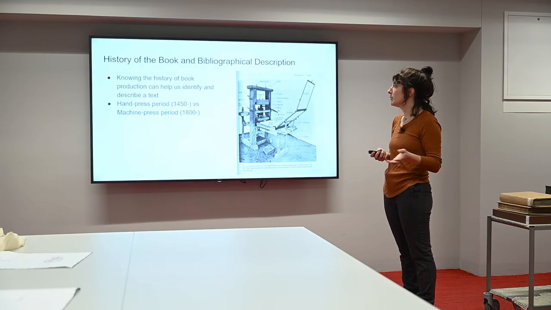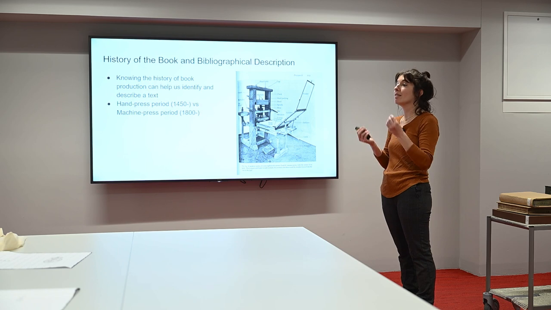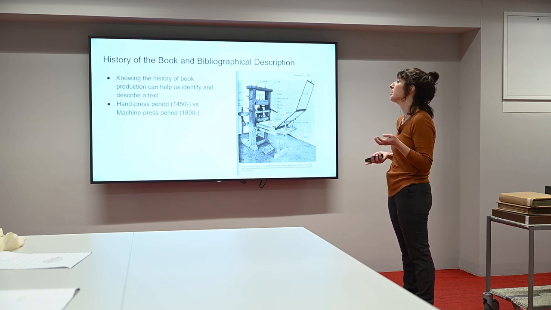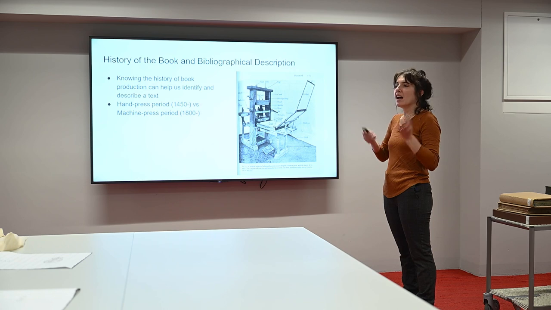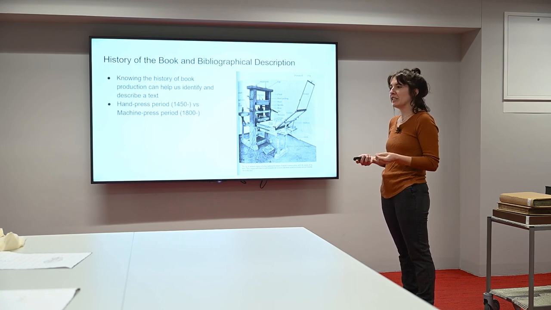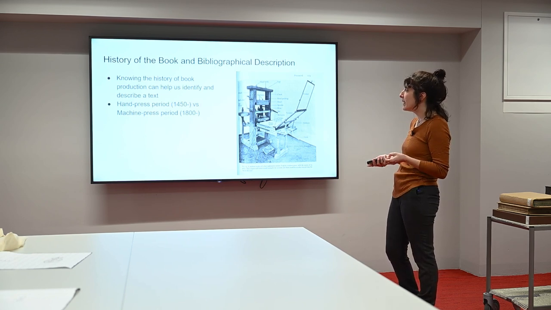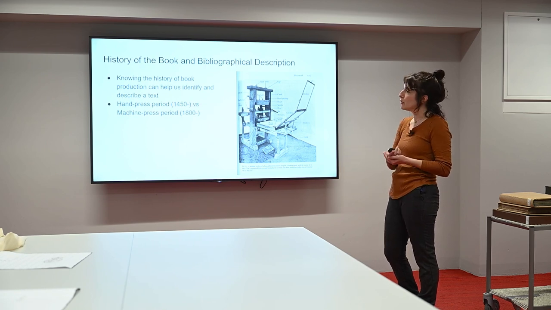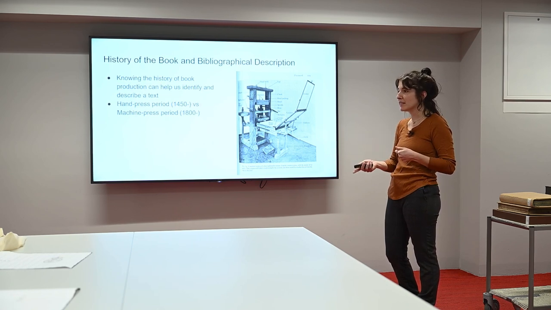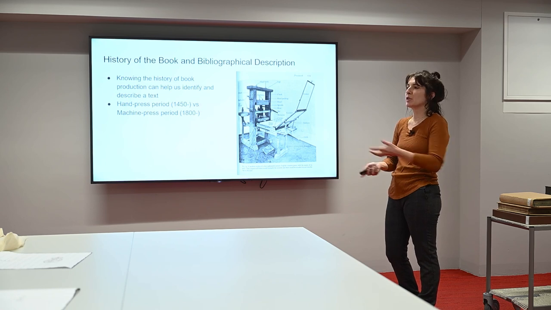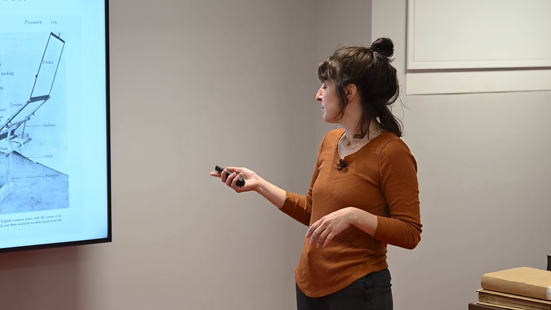We're talking about the hand press period, roughly 1450 to 1500 — those are incunables, early hand press texts, and they look a lot like manuscripts. The machine press period starts around 1800, and a lot changes: copies within one edition are relatively similar, so we're not going to be talking about that. Hand press books, printed texts, and manuscripts from this period have a lot of overlap and influence one another consistently. When the hand press period began, manuscripts did not go away — and they're still around today. If you think about it, you're all taking notes right now — that's a manuscript.